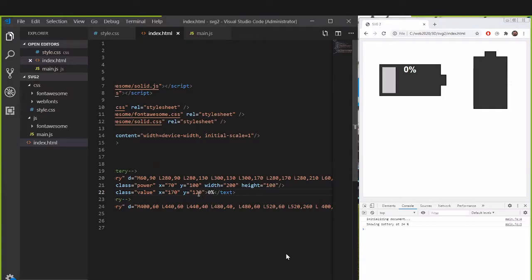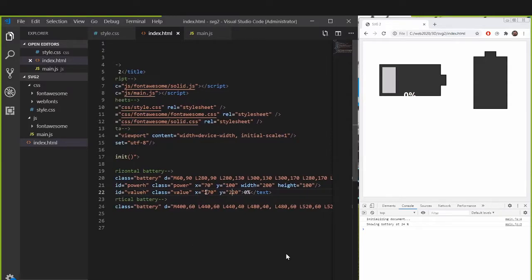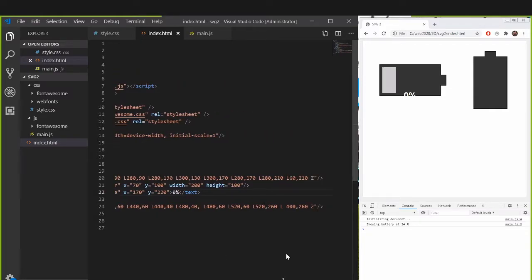Where's the 120? No, it's 220, not 120. You told me wrong. Now I don't even believe you guys. This one starts at 90 and ends at 210. The middle point is 160.